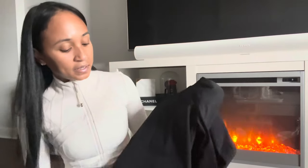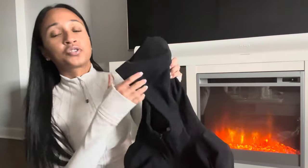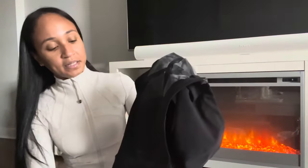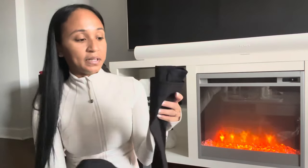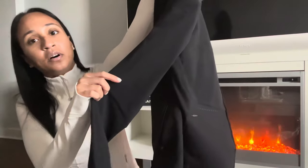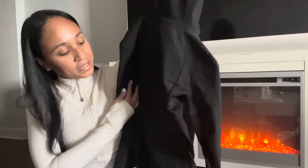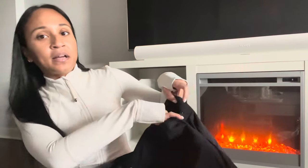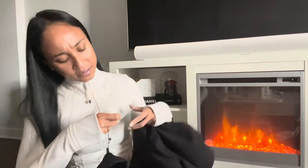It has a vent on the back, pockets in the front, and the hood is really nice — it really covers you. The best part is the inside lining, which is so soft and velvety. It also has thumb holes and a reflective Lululemon logo on the side. I love that it's long and slim fitting — it doesn't lose your shape in the jacket. There's also a cool pocket in the back, which I think is meant for active wear or running.